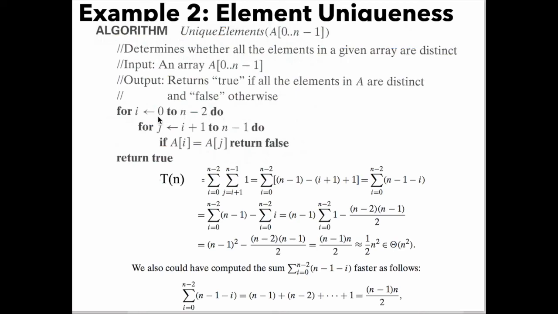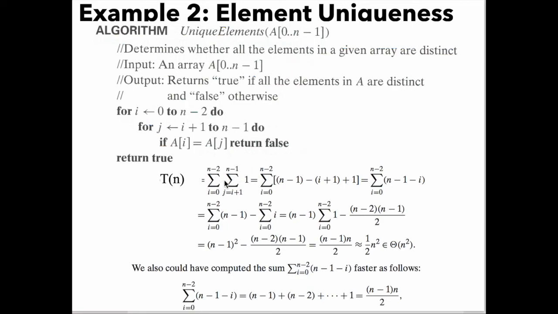Based on the bounds of the for loops, we can set up a summation that can count the total number of key comparisons. The first for loop is for I equal to 0 to n minus 1, and the second for loop is for j equal to I plus 1 to n minus 1, and here we have the count of the basic operation, which is just once. Okay, so we need to compute the closed form of this summation. We can evaluate the first summation first and then later the second summation.